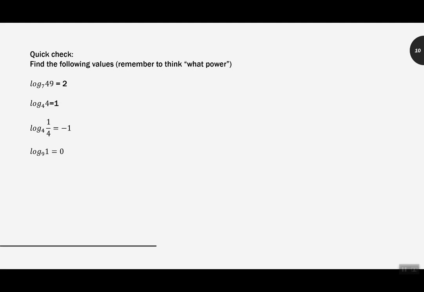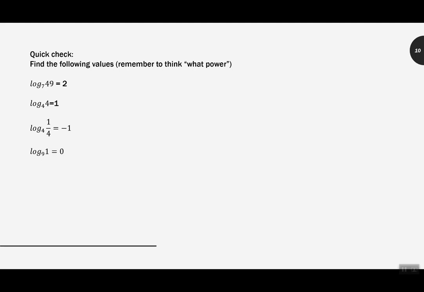So here are the answers. I think they're in order of easy and get a little harder. So log base 7 of 49. I know 7 squared is 49, so that's how I'm getting 2. Then the second one says log 4 of 4. So log base 4 of 4 says what power of 4 is 4? And it almost feels like, what are you asking me? But the answer is 1. If I take 4 and I raise it to the first power, I still get 4.